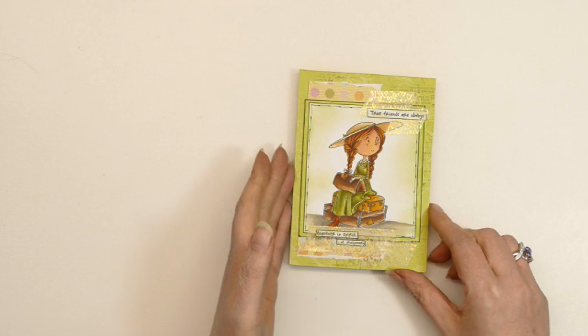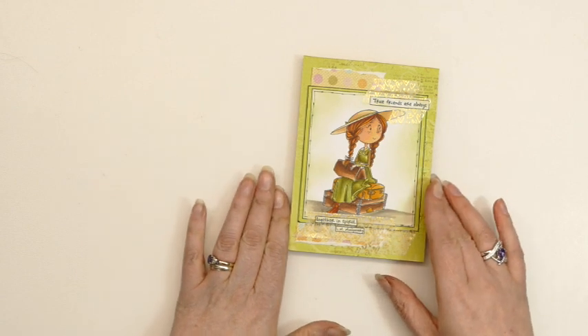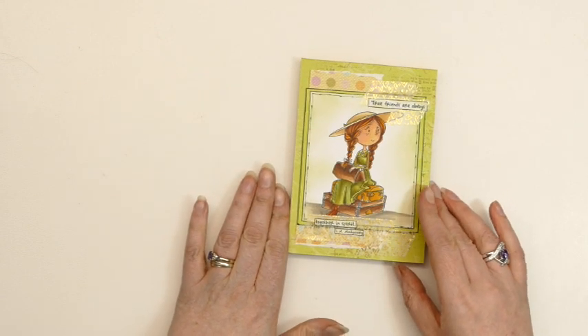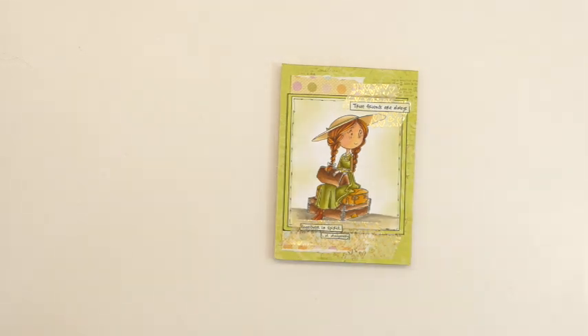So that is my make — my little altered notepad, Anne of Green Gables inspired, so that I can write my story in it, or somebody can write their story in it. I'd really encourage you to check out the other girls and their makes — please go and show them your support, there are some lovely things made. The lovely Dawn from Shining Silver Treasure has a giveaway going on her channel as well, so please check that out. If you've enjoyed these videos and what I'm doing, please do consider liking and subscribing and hitting that bell button so you know the next time I upload. Take care and I will see you again very soon. Bye!